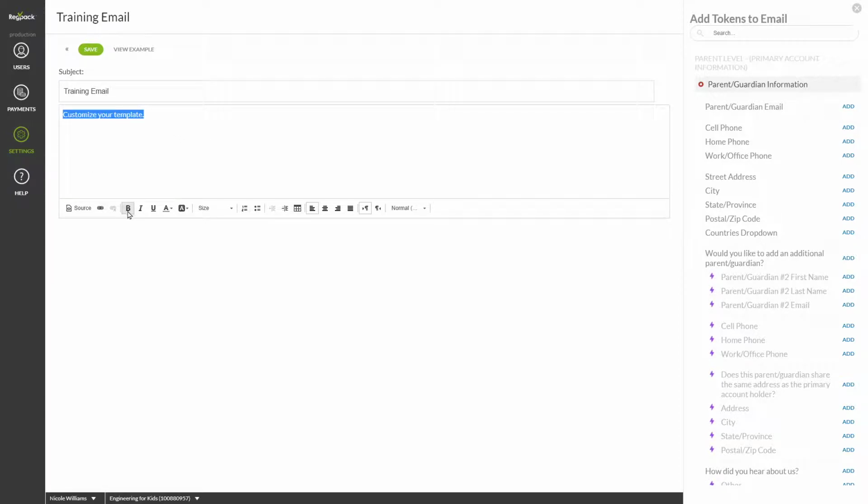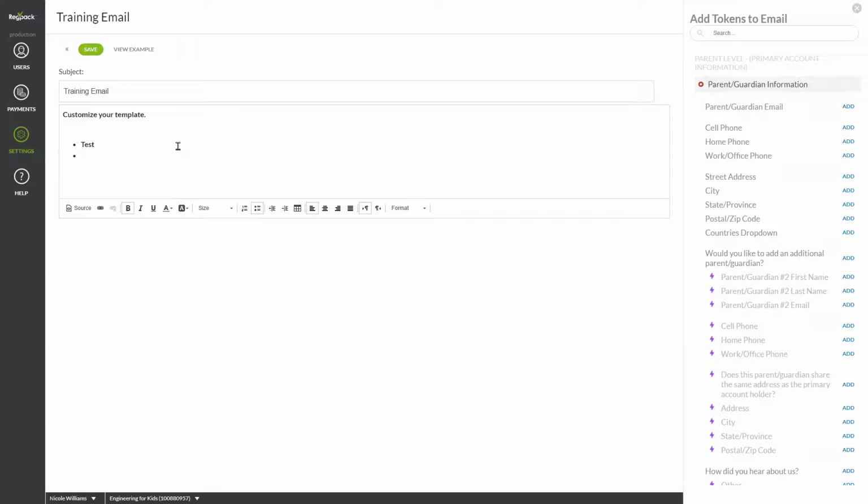If you'd like to add some HTML to jazz up your email, click Source to see the source code of your email. As a side note, our support team does not provide HTML support, but you'll be able to edit things to your liking here and get familiar with HTML in the process if you aren't already. You can add font styling, numbered or bullet lists, a table, align your text, and more without using HTML, as our rich text editor will create it for you.